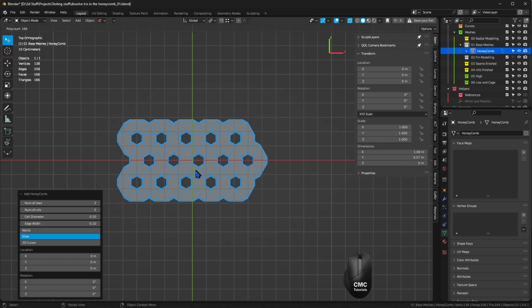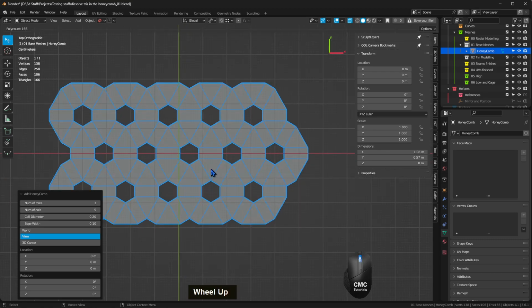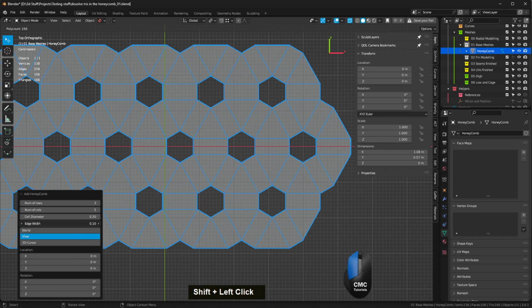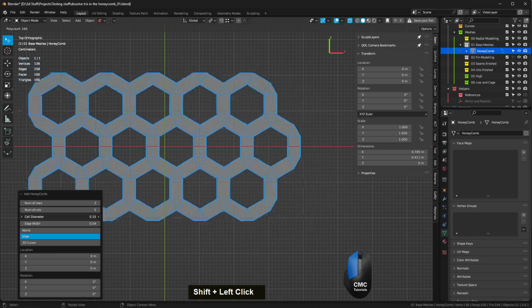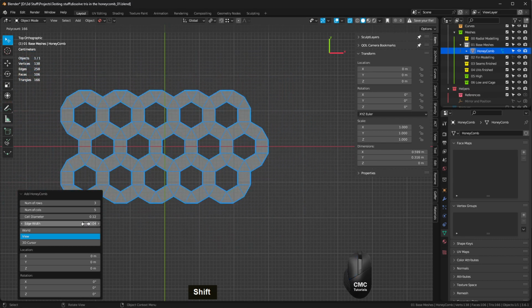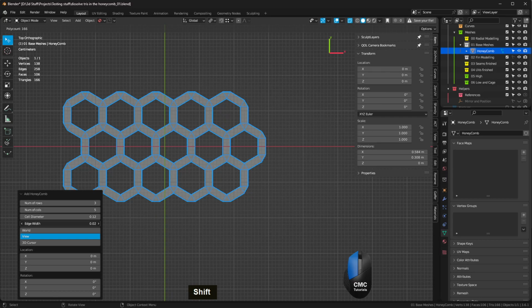Now, what we see here after I've made the cell smaller, but didn't pull the edge width, that is a great start when you need a perforated mesh, like for a perforated metal sheet or something like that. So you could use that. Throw on a subdivision modifier and you're almost good to go. We want to see our honeycomb, so I also make the edge width smaller again, and I pull this smaller again and this again, and now we kind of have what we want.